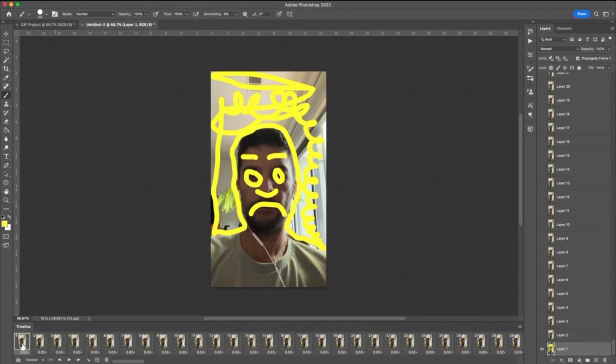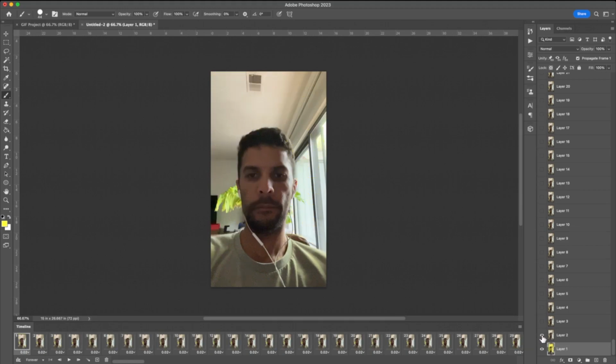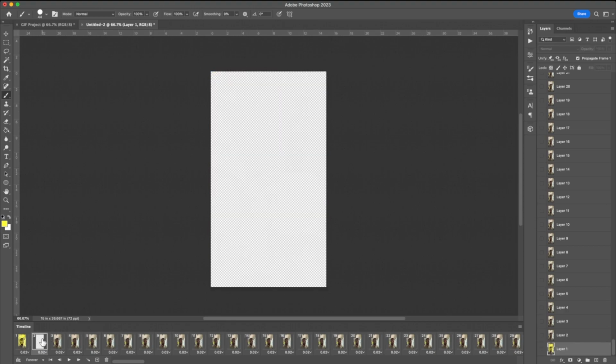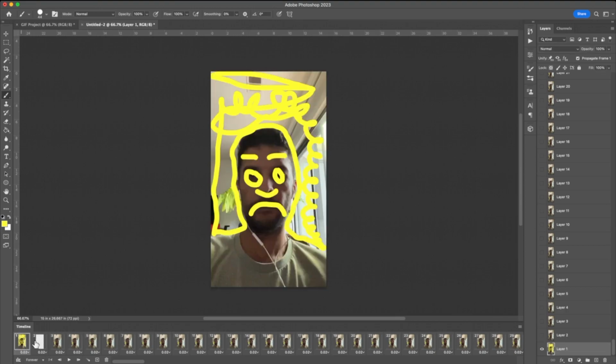I'm on frame 1, layer 1 selected, okay? If I click on the layer on frame 2, nothing shows because I don't have the eyes showing right now. So you can see the frame 2 already has a problem because I clicked on the eyes here.